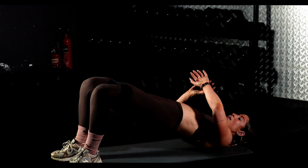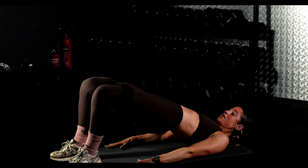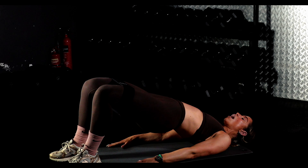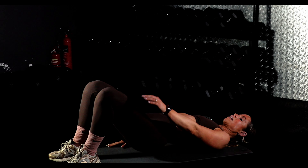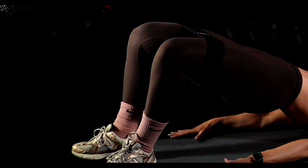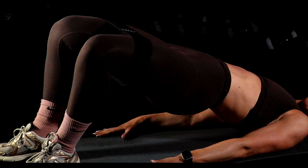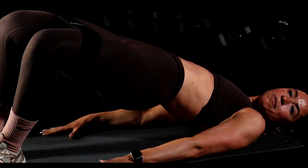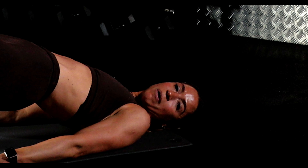Three, two — you're going to come up, open the knees, bring it down and release the spine. You're going to come up, open, come down. We're going to feel a burn. Come in and down, coming up, open, in and down. And again — up, open, in and down.